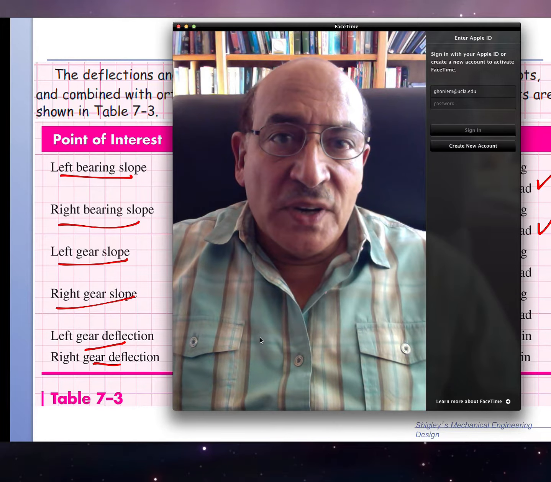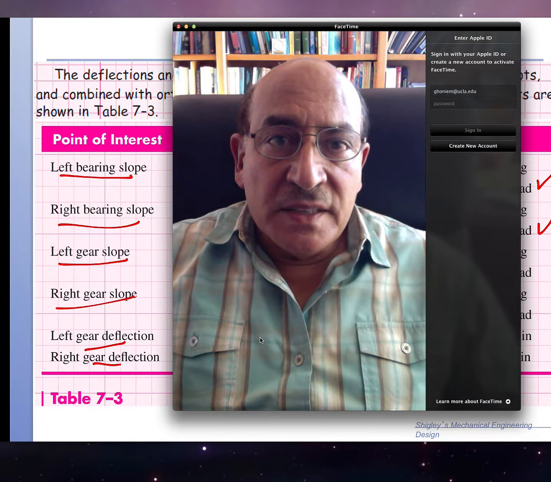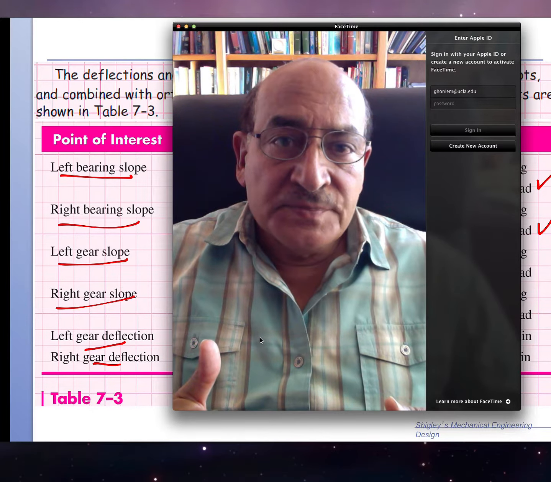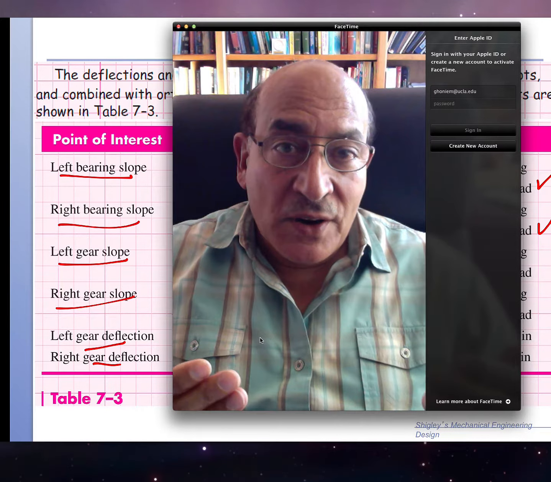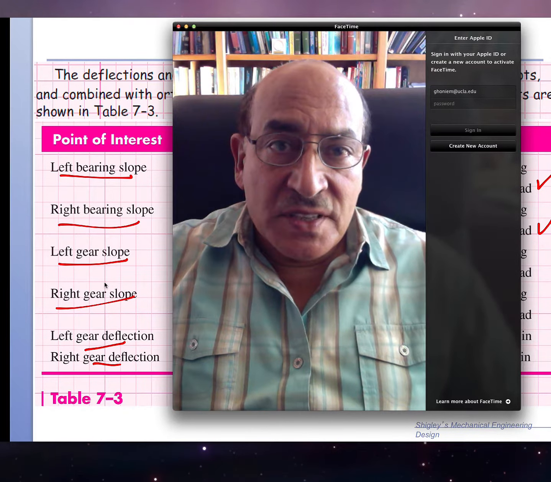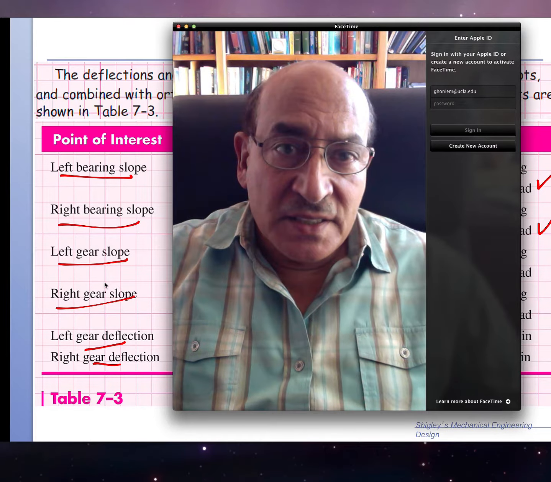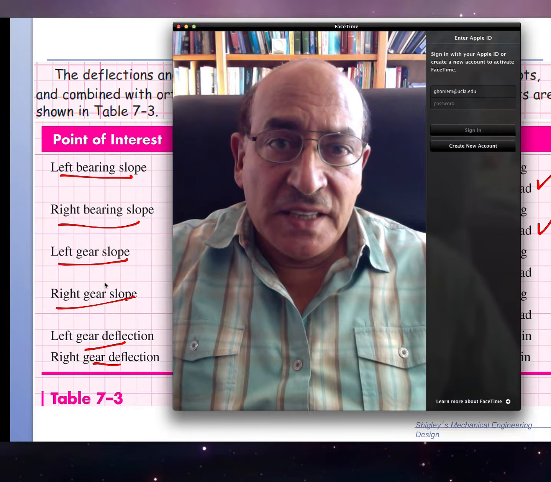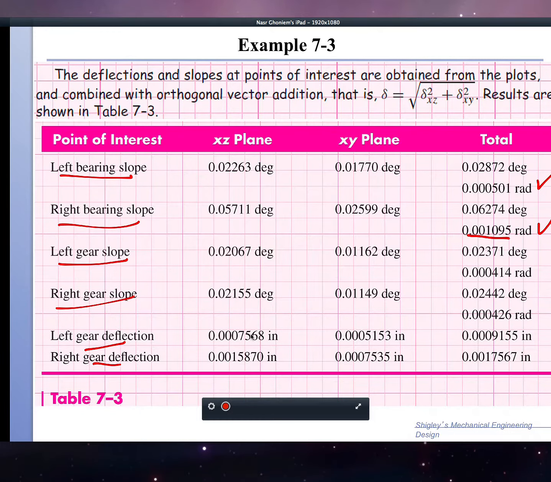Another way is to know that the deflections are inversely proportional to the moment of area, and the moment of area is proportional to the diameter to the fourth power. So a simple remedy, if you have such a result, is actually to use the old results and produce new ones by changing the diameter in the following fashion.